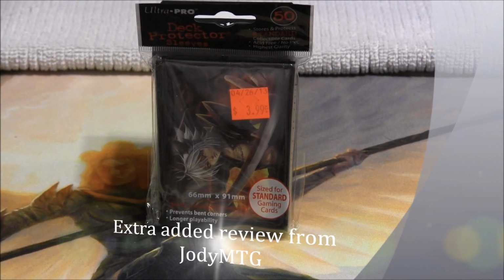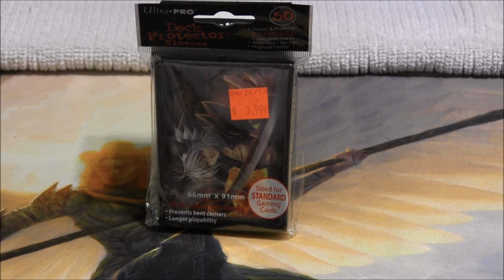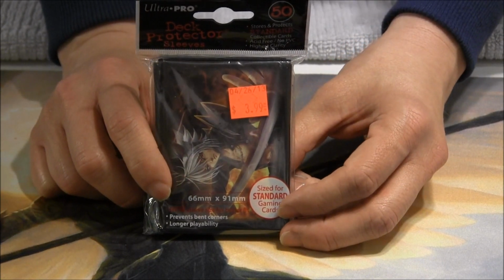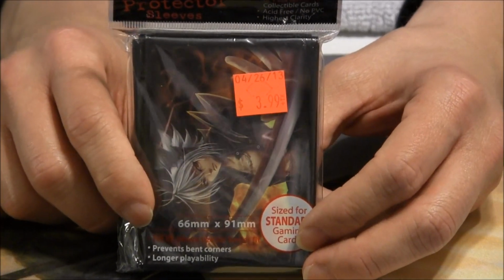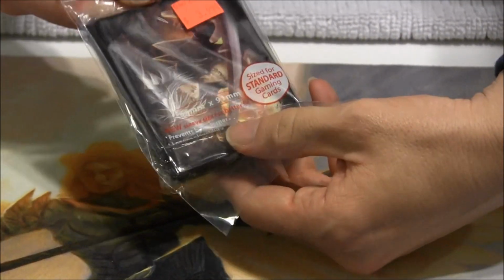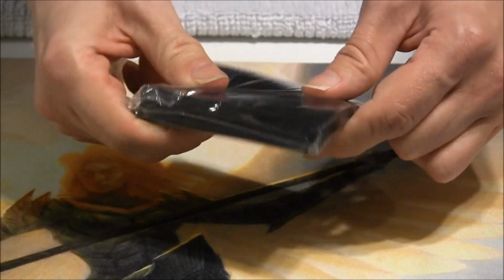So, hello, this is MTG Jody, and we're about to do a review on the new Ultra Pro Samurai Anime Sleeves. These sleeves retail for $3.99 for 50, and they fit your standard Magic cards. Sorry, Pokemon and Yu-Gi-Oh players, they do not fit your cards. All right, so we're just gonna pull these open. It comes with another case inside.